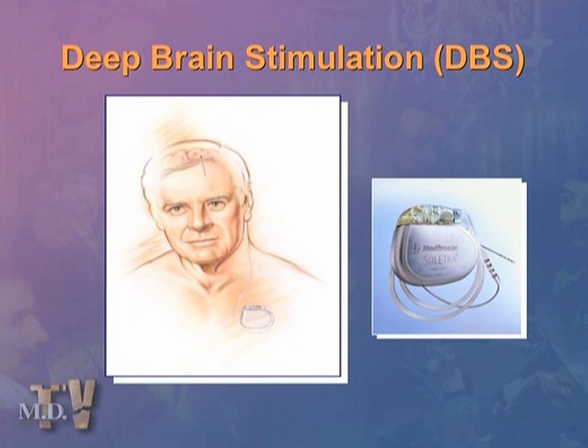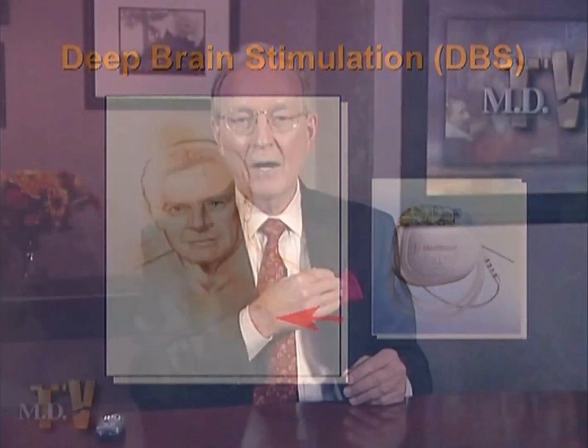So a small electrode is placed through the skull, through a burr hole, into the thalamus, and we have that electrode connected to a little pacemaker, a pulse generator under the skin, and that, when it's on, delivers a current to a targeted nucleus that we think desynchronizes that area and allows improvement of symptoms for the patient. For essential tremor, they improve the tremor, its amplitude, and its frequency.